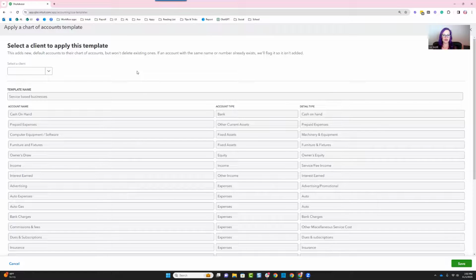Now, you can see here in this fine print what it is telling you: if there is a duplicate, it's going to flag it. So I think that, similarly to the bank feeds, whenever you get to a rule that won't work, it's flagged. So same kind of thing that would happen there. Whenever you're importing a CSV file and it doesn't have an account that matches up, you get that whole warning. So that's going to be the similar approach here. And then you would click save. And now that template is going to be applied to whichever client you've chosen.